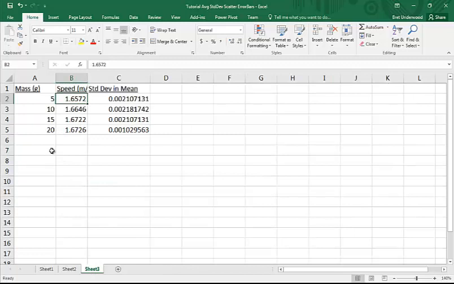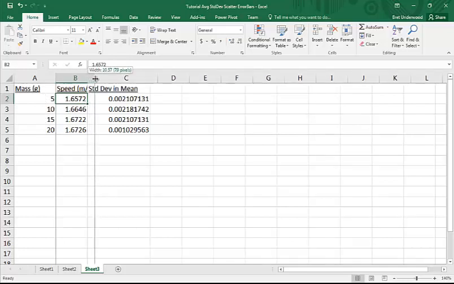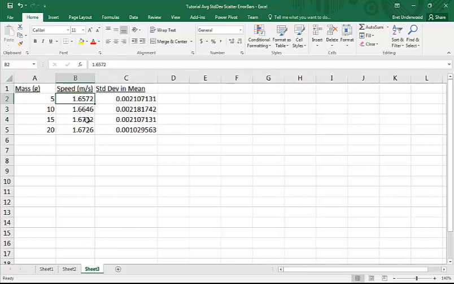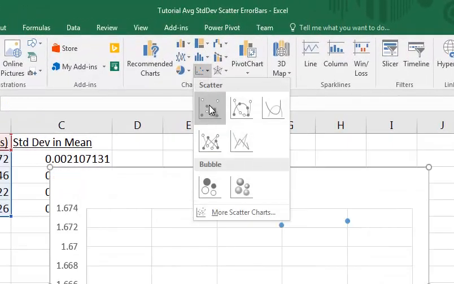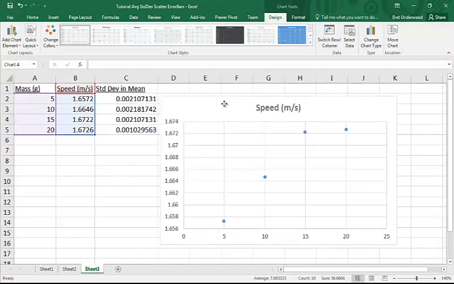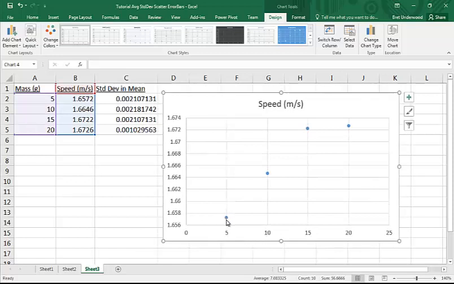Okay, finally, if I have a set of data that I might want to see plotted in a scatter plot like this, so I have a different set of data for several different masses and different speeds in meter per second. Let me drag that column over so we can see the unit. And so what I might do is to make a scatter plot, I'll select my data, click insert up here at the top, and then go over to these charts and click the one that looks like a scatter plot and pick scatter here. And it generates then a scatter plot of the data with the mass on the horizontal axis and the speed on the vertical axis.